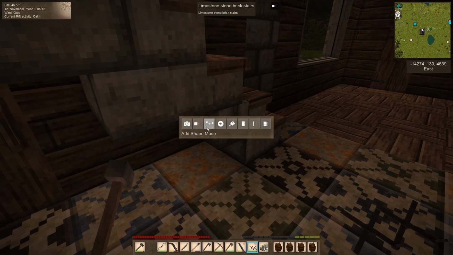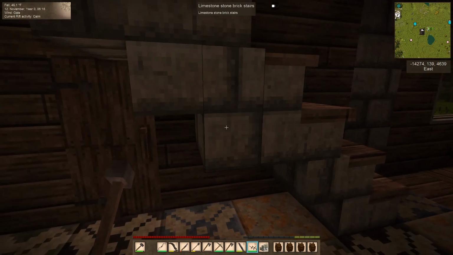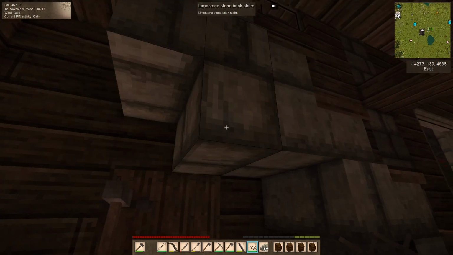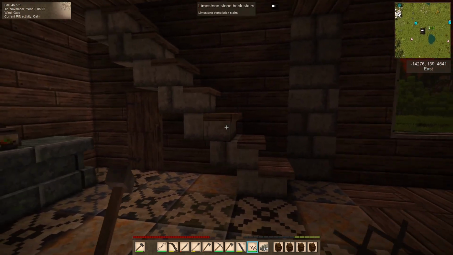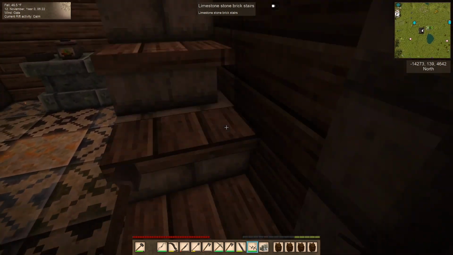So I'm going to push F, and this is that upside down block. I'm going to copy it, and then I'm going to paste it here, here, here. So the first time you click it, you're making the block chiselable.